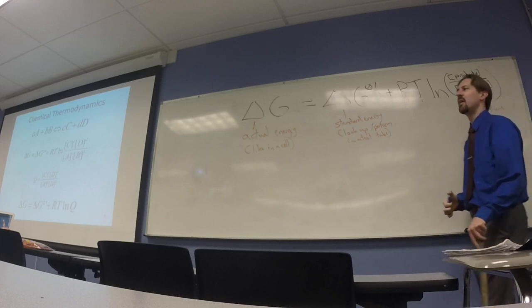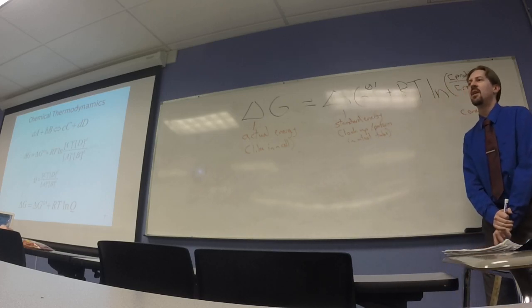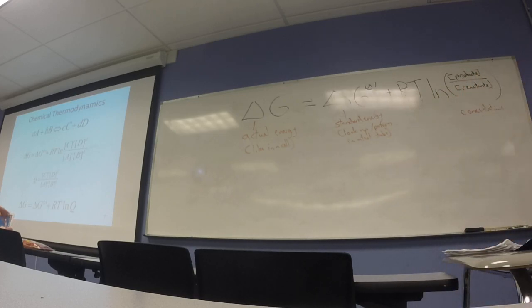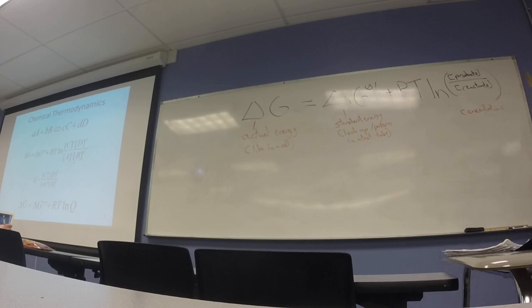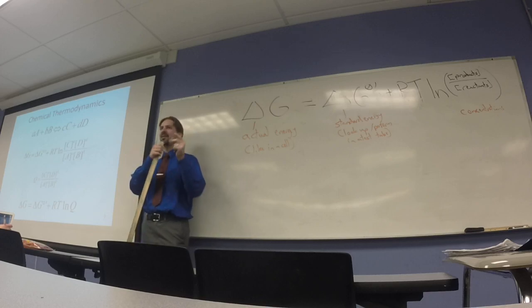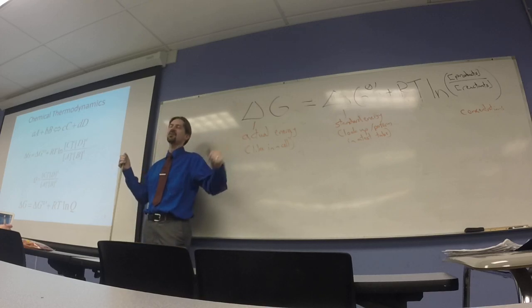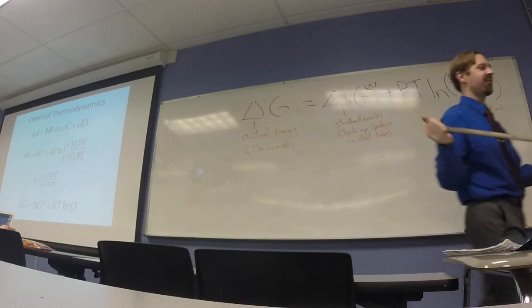If you tell me, hey, in the liver it's spontaneous to break down caffeine, I can estimate how much caffeine there must be in the liver. If you tell me about the energy of a system, I can tell you the concentrations of the things in that system. And that, to me, that direction is the crazy one to go. Because that doesn't seem right, right? You're just like, oh yeah, it's spontaneous. And then I can do a little back of the envelope math and be like, here are the concentrations. Booyah, mic drop, right? Whatever.